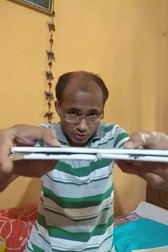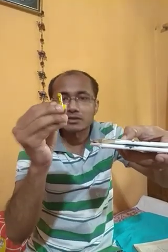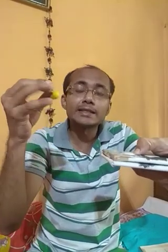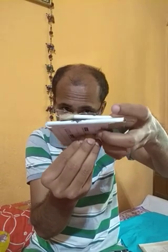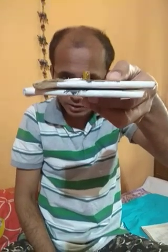Now I'll show you how the rivet joint is made. I'm showing you the lap joint first. This is lapping, overlapping, and the holes are matched. This type of thing is called a rivet. There are many kinds of rivet. This is a snap head rivet. This type of rivet is taken and put into this hole like this.